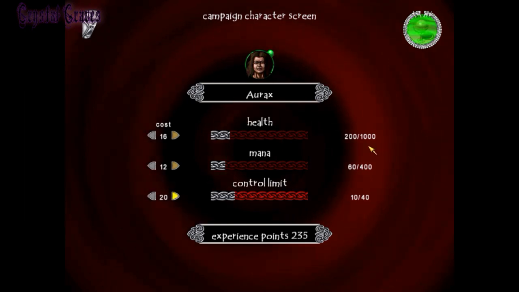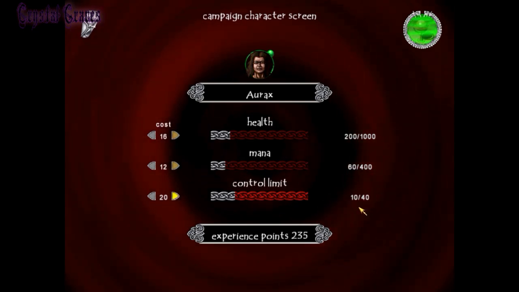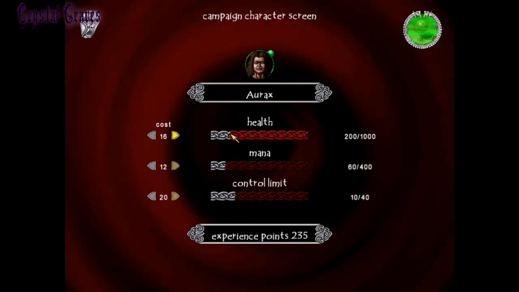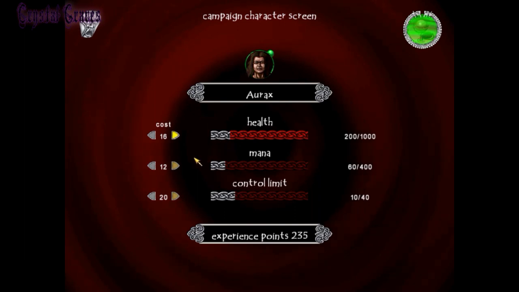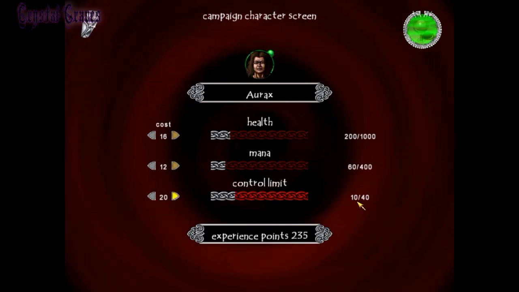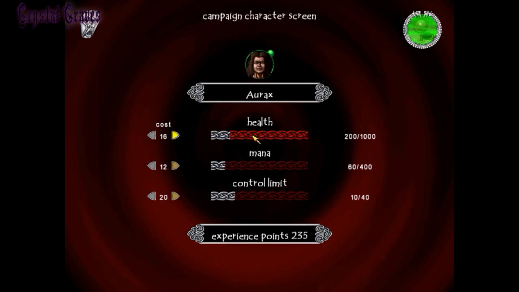What we've got at the moment is we're starting off with 200 health, 60 mana, and 10 control limit. Now, from what I did from the last game, I focused mainly on mana, because spells in this game get really expensive, and you'll want to cast as many as possible. To me, control limit is second importance, but not majorly important. Health is not even close, really.